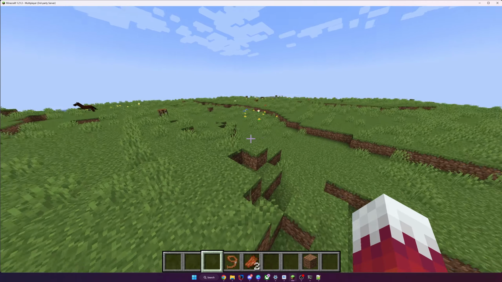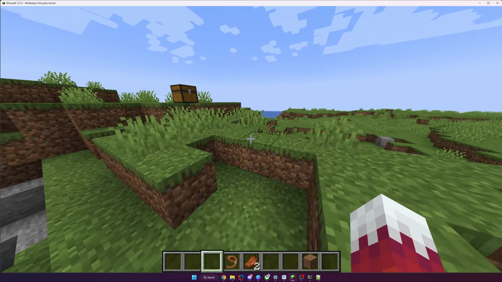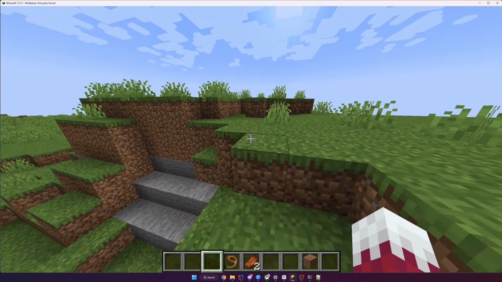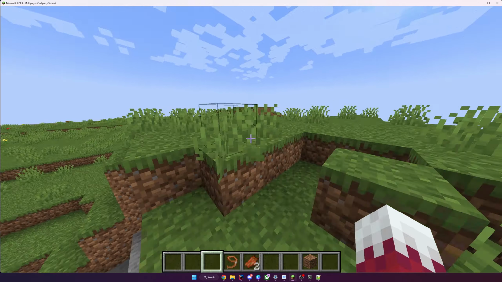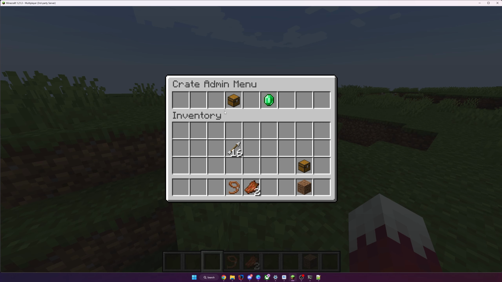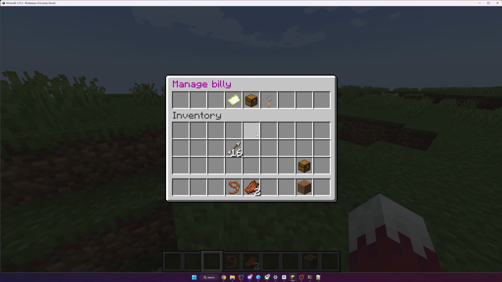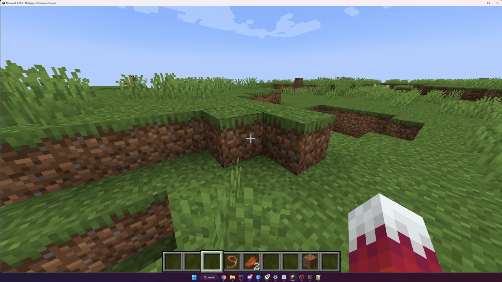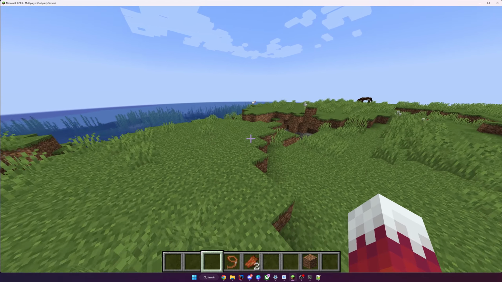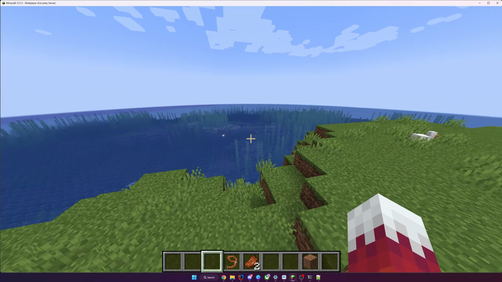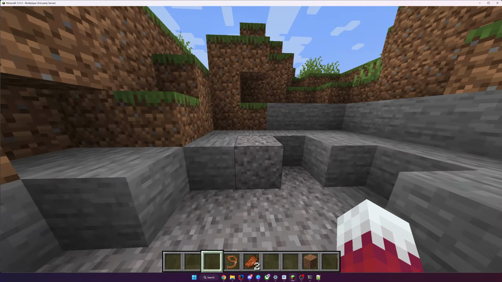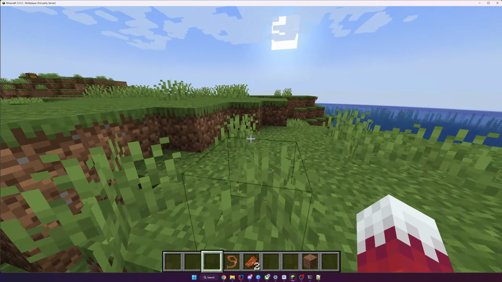It's gone. The next logical step for this plugin will be to specify how to set up the rewards for the crate. So for this, we're not going to go super complex because obviously this video I don't want to make too long. What we will do is make it so that if you go to a crate menu, so this one here, if you click rewards, this will take you to basically a window where you can drop the items into, and those items that you put into that little window will be the rewards for the crate. So that way you can configure the reward items in game, which is pretty cool in my opinion.